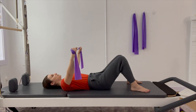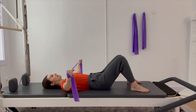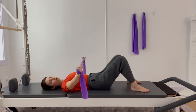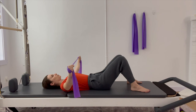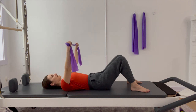Inhale into the back of the rib cage. And exhale. Building the pull with that exhale. And then inhale. Now, if you can make it all the way down to the floor, then that is awesome. But if you're not connecting to the ground, that's fine. The goal is to stay connected to the backs of the shoulders, to the upper back, not necessarily how big you make it. Make any shifts or adjustments along the way for four. Inhale for three.